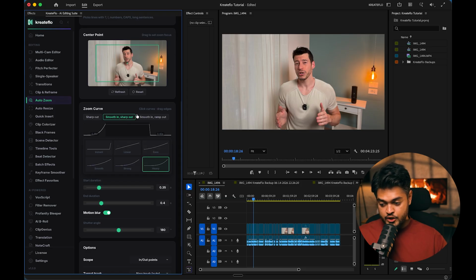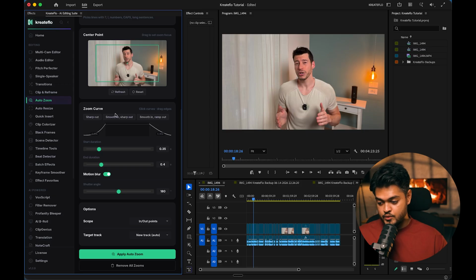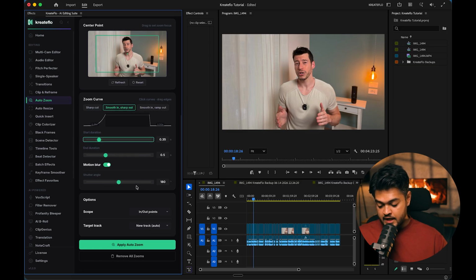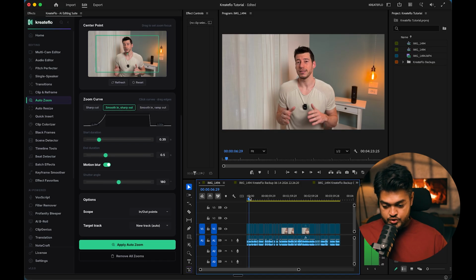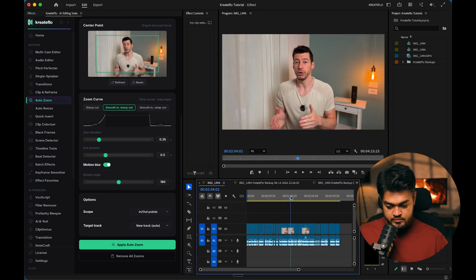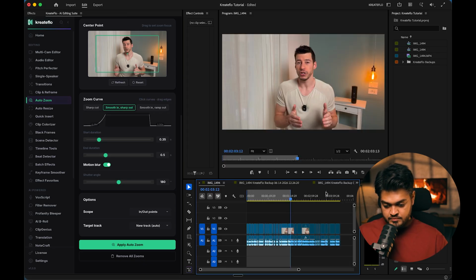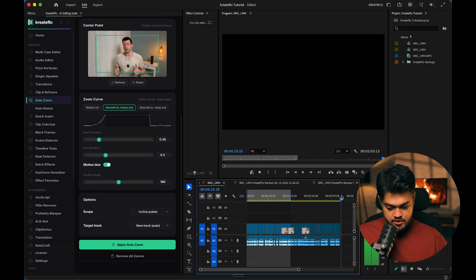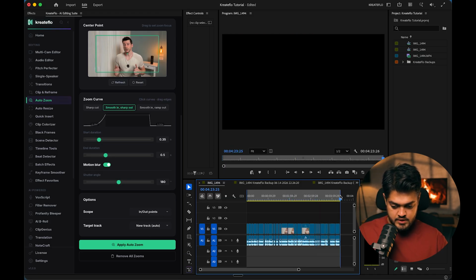So instead, if you don't want to use any of these options here, you can choose different options. There's lots of other options you can choose here, so you can customize it however you like. So I'm just going to go back to this because that is what I prefer, and reduce it to 0.35. And the scope, just going to do an in and out, and I'm just going to put the out here.